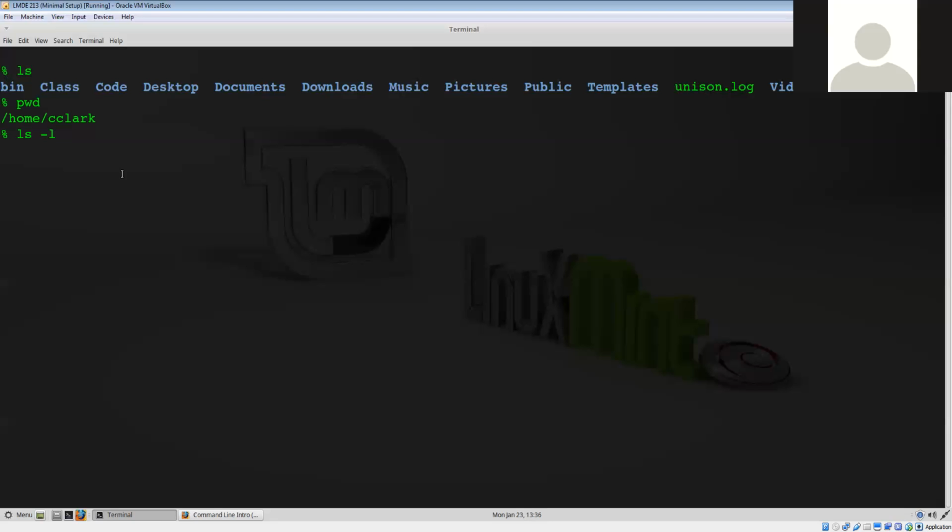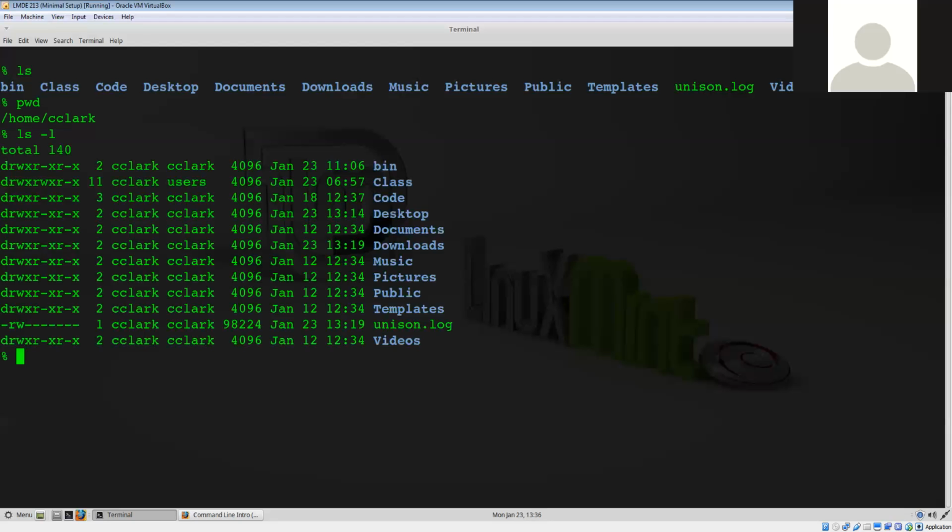All right, so ls -l is going to, again, print out what's in this directory, but it's going to print it out in a little different way. It gives you more information. The -l basically says list the things that are in this directory, but do it in long list format. You can see that I've got the same directories in here, right? Bin, class, code, all the stuff's the same, but it is now printed out every one on its own line, and then it's also printed out some extra information about each of those things.